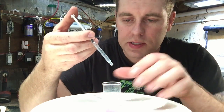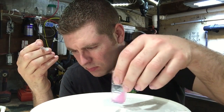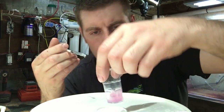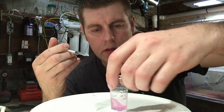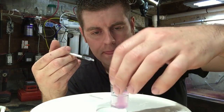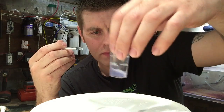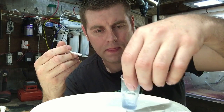Now we're slowly gonna put drops in here until it turns blue. Drop a couple in — one, two, three — swirl that around a little bit. We're looking for a really clear blue here. Drop a couple more, looking for a clear blue. Keep swirling it until it hits a clear blue. I can tell already by looking at my plunger that my tank should be almost perfect on calcium. Two more drops — it's getting close, it's starting to turn a little bit but we're looking for a clear blue. Give it a few more swirls — it's a little foggy still. Two more drops. She's a clear blue now.